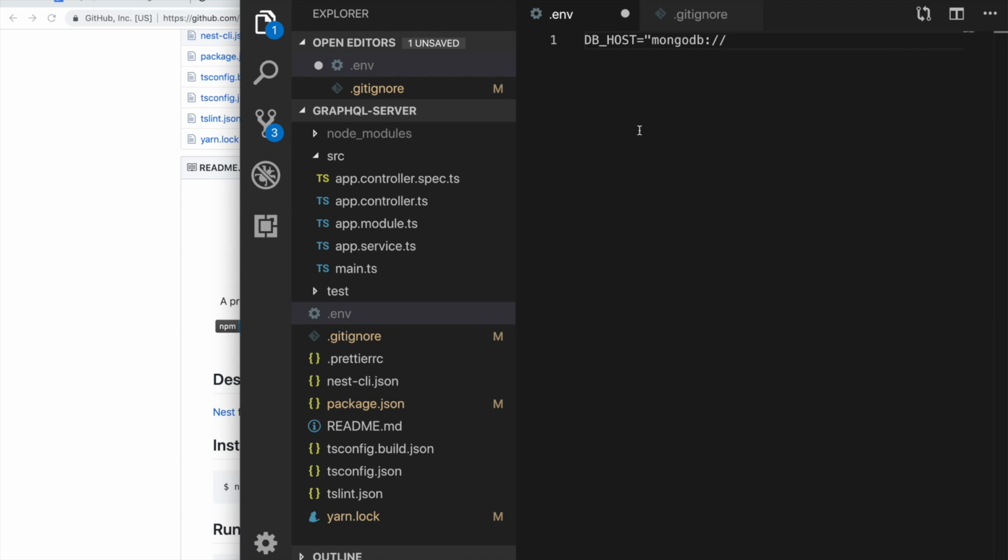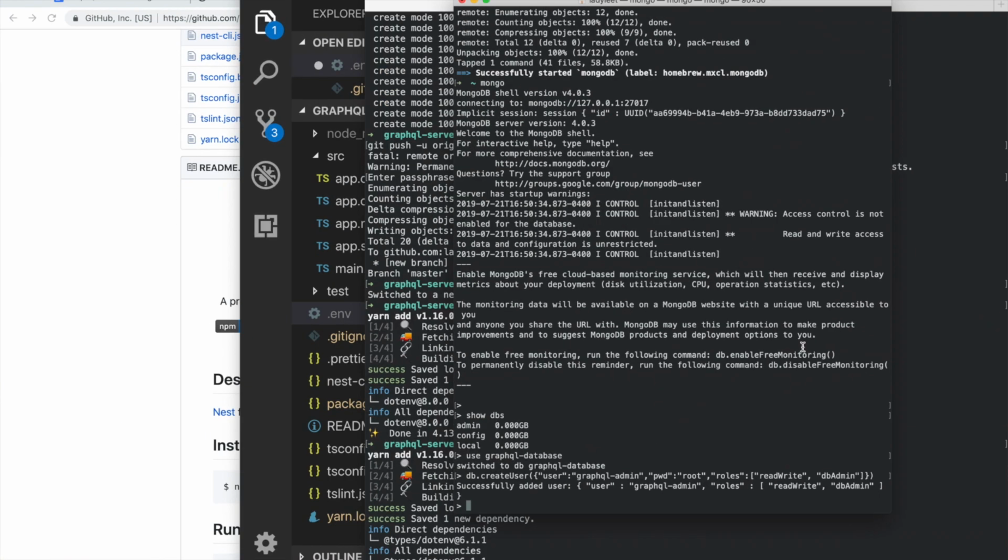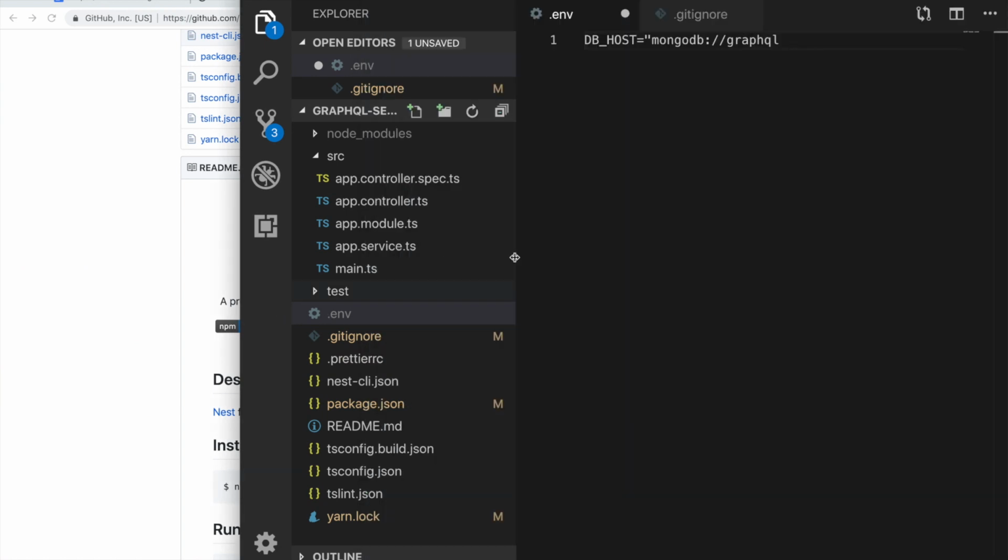And so our username was GraphQL-server-admin. Are you sure? You could bring up the terminal if you wanted. I don't know if I said that. You did when we created the user in Mongo. Oh, it's GraphQL-admin. Yep. Colon, root, which is our password.